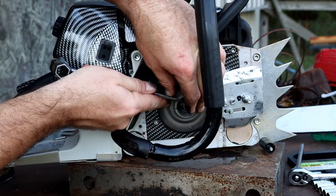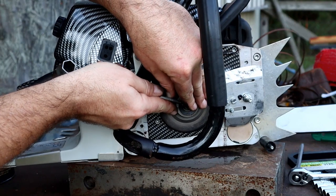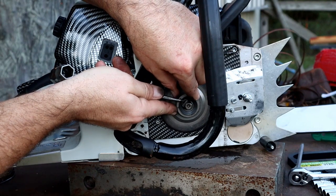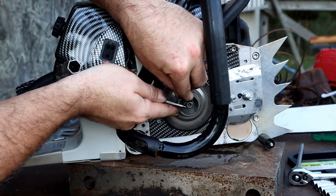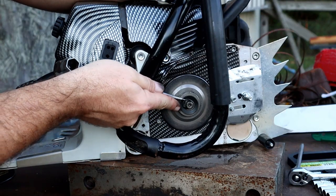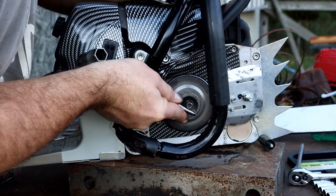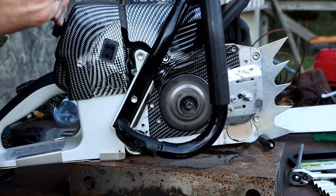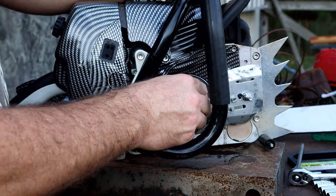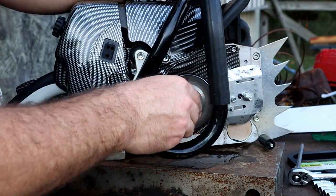But I weighed this thing up. It's 26.5 pounds with this 36-inch bar. I am not going to lug around, like, if I drop down to the 036, I'm saving almost 10 pounds of weight there. So I am not going to lug around 10 extra pounds for that whole tree. Matter of fact, I'm going to be switching it up throughout the entirety of that tree.